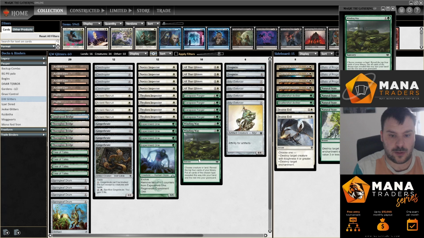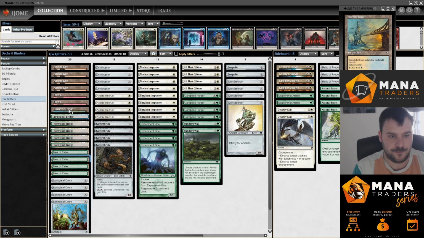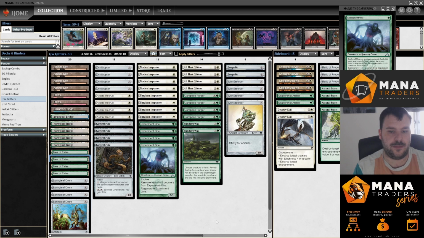But then after that, the mana base is fairly straightforward. It is just 4 Ancient Den, 4 Tree of Tales, 4 green-white Bridges, one of each white-green Bridge but blue color just for the sake of it, really. Just might as well make them the same. And then two basic Plains. I didn't see the point of putting a basic Forest in for the sake of 10 cards.